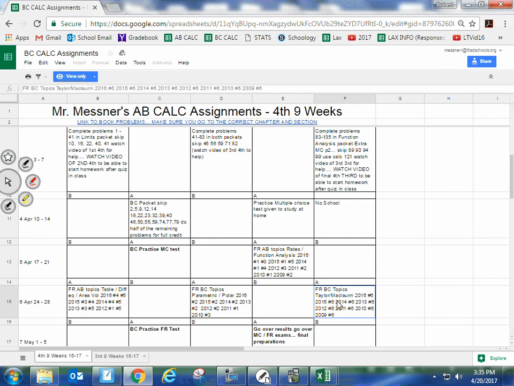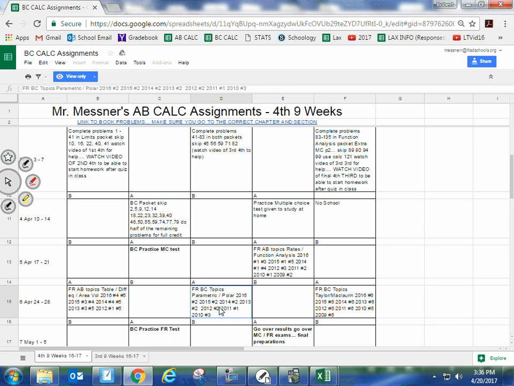I could spread out the AB material and shrink these into one day. So it's just like, here's our BC day. These are our homework problems. We will practice and then have a quiz on whatever we start with here. And we'll quiz over that here. And then this will be your homework and we'll quiz over that here. But we will practice, then quiz. You know, we'll do like 2 problems, 3 problems, and then we'll take a quiz. Okay? And you'll be able to see how the free response problems are graded when we grade the quizzes.